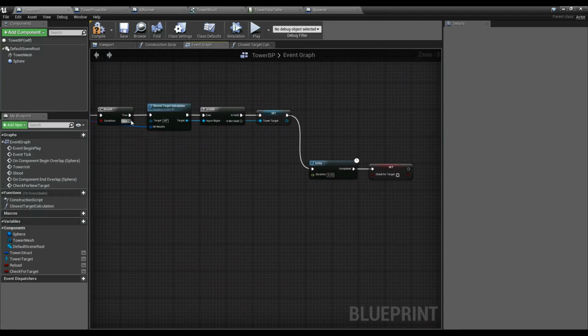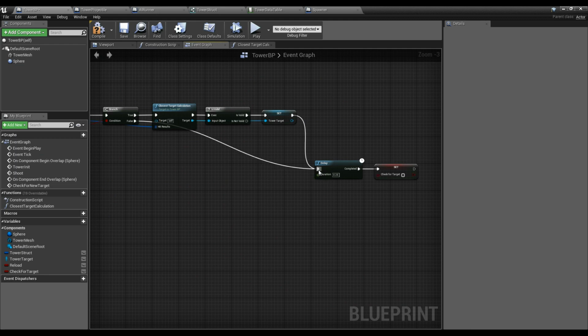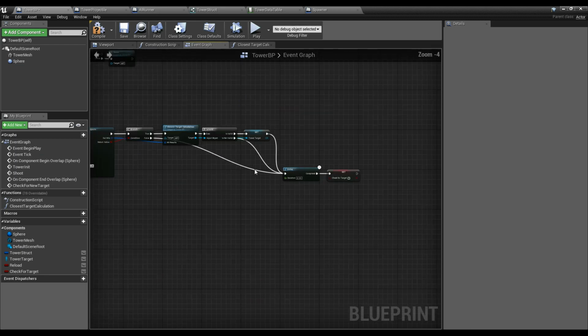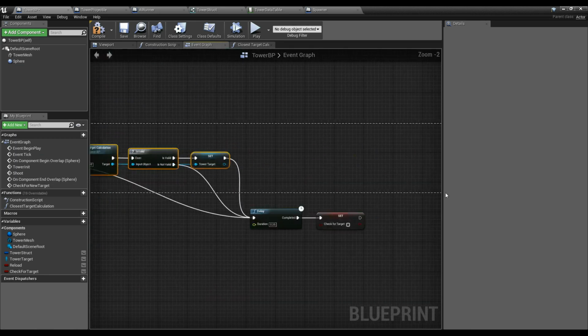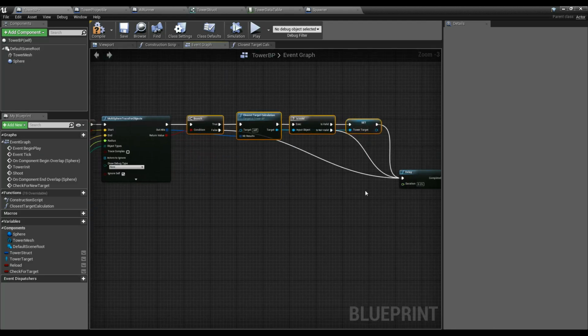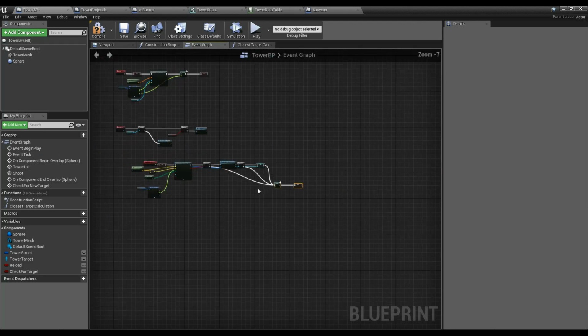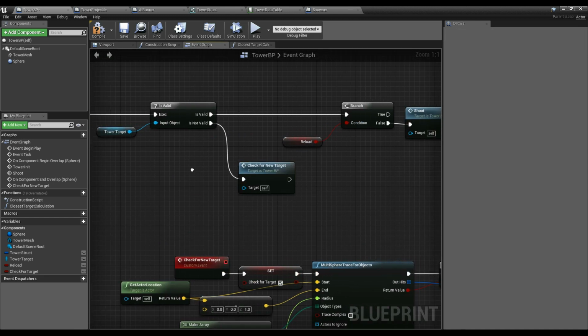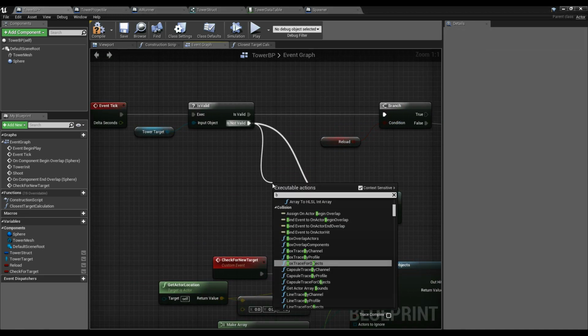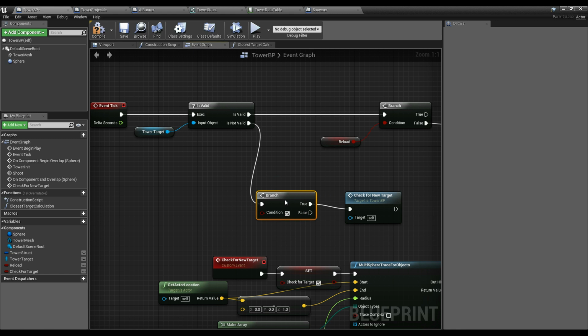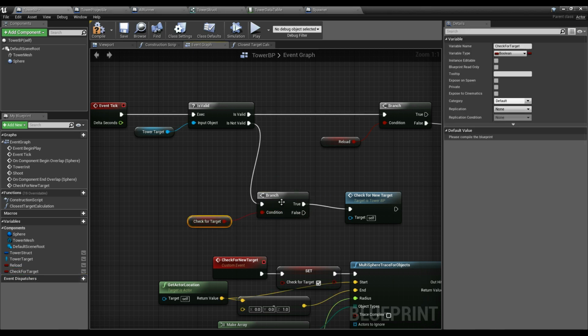And then what we need to do is take the pins that we deleted off of and just make sure that no matter what the outcome is after this, we always set our check target back to false. And then we just need to go back to our on tick. If we do not have a target, we want to make sure that we are not checking for a target, and then we set that to be true.